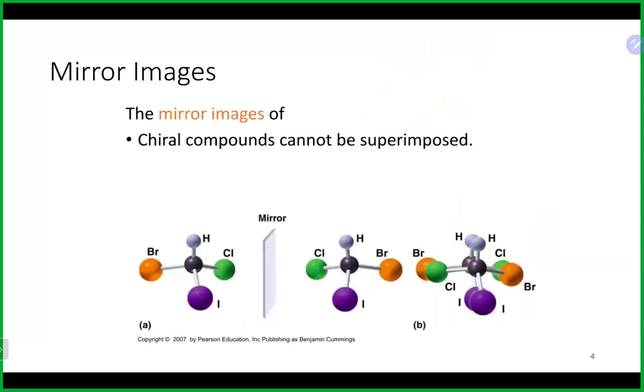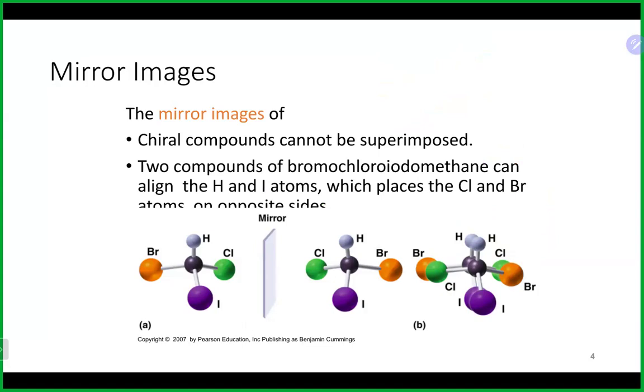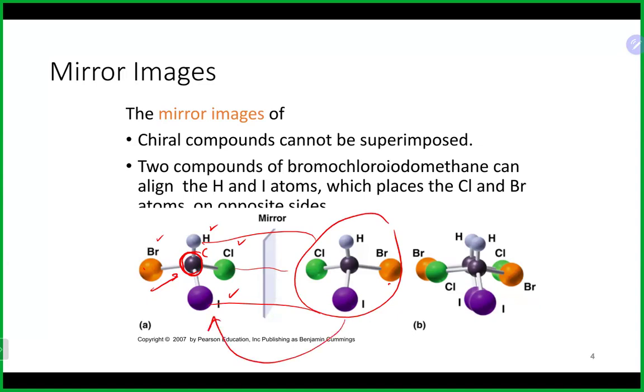Now, here's an example of that. Here we have a carbon in the middle, which is the black circle here. Attached to that carbon directly is a hydrogen, a chlorine, an iodine, and a bromine. That is four different groups attached to that carbon. So that carbon in the middle is considered chiral. And that means if we put it up to a mirror, it's going to reflect like so. If we take this guy out and take it to our original guy and start rotating it, we will never be able to get it to sit correctly. This is something very hard to visualize because you look at it and go, can I just rotate? It should just flop right.